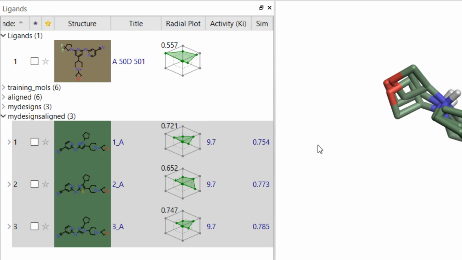In addition to the radial plot itself, a multi-parameter score is provided. This score combines all the radial plot parameters into a single value that represents the fit of the molecule to the overall project properties. A value of 1 is a perfect match, while 0 is an imperfect match. Following the conformation hunt and alignment, we might also want to inspect the similarity value contained in the SIM column in the ligands table. This provides a measure of how similar the aligned molecule is to the reference ligand based on 50% electrostatics and 50% shape.